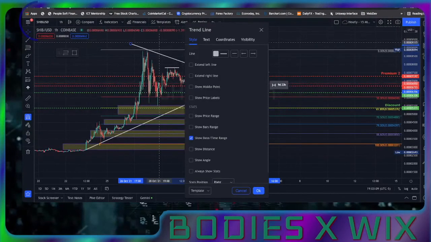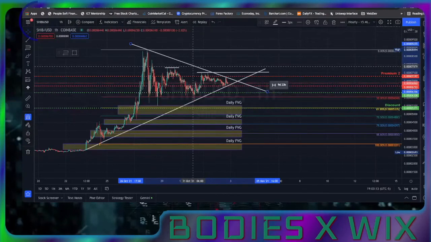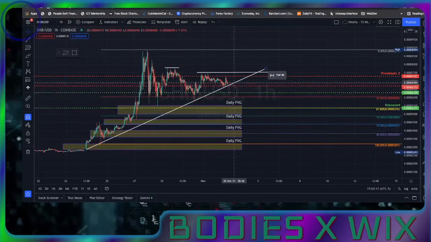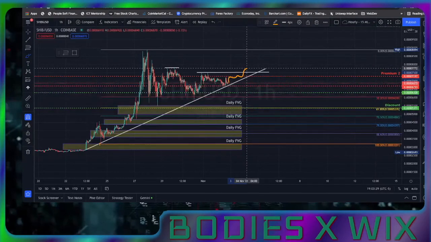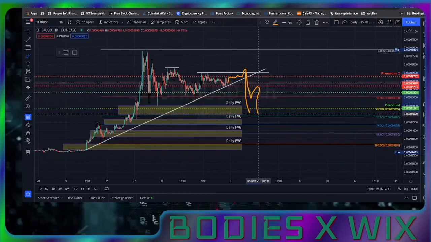You just have to understand what's more than likely going to happen. And what's more than likely going to happen is that, in my opinion, again, it's gonna do one of these, break this, get close to those highs, and then fall. Again, probably not fall like that. More like fall like maybe down to here or so, pull back up, and then everybody's going to chase it up and then fall again. Either way, it's probably going to end up around in this area. Not that huge of an area, but probably somewhere around in here. I mean, that is considered the golden zone. So, that's what I got for Shib.